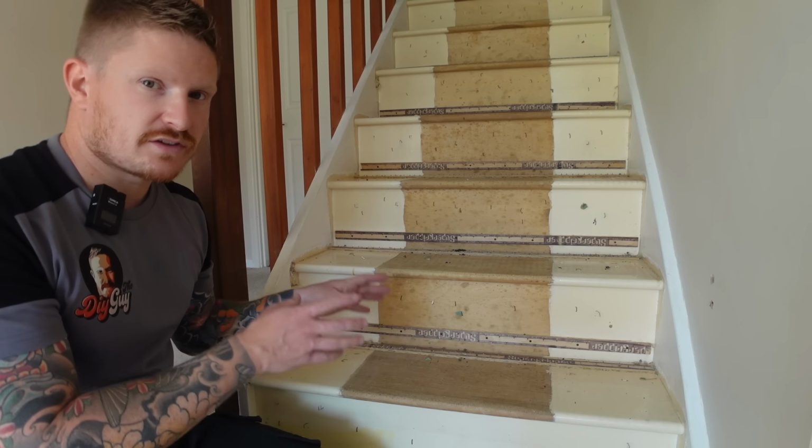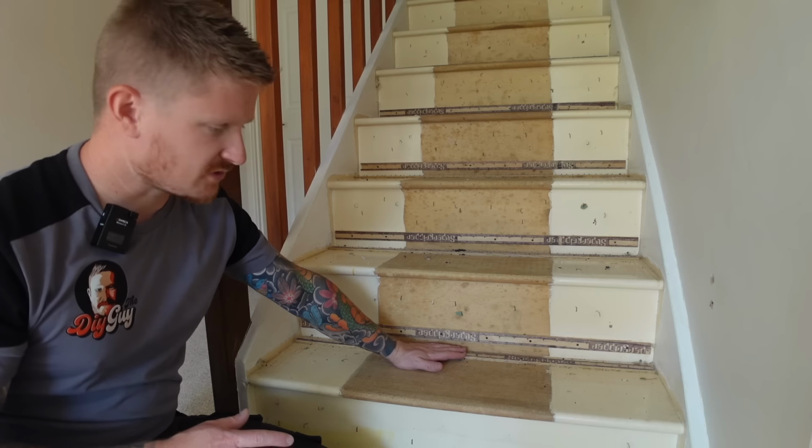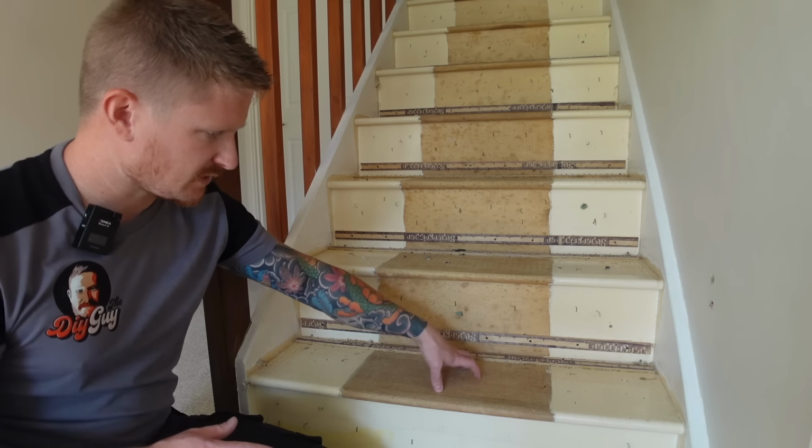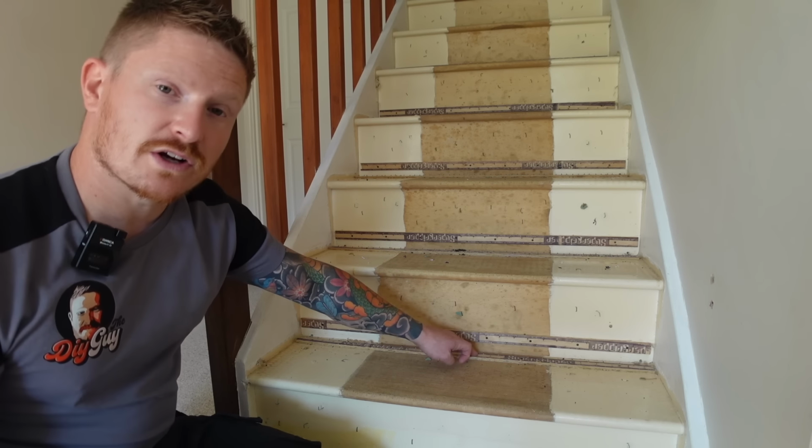So now we're going to remove the grippers, but we don't need to remove all of them. We only need to remove the ones on the tread of the stairs. So this piece here, the one on the riser, is not going to be in the way of the job we're doing, but the one on the tread is.